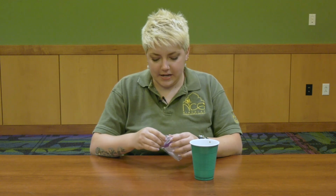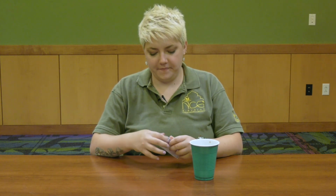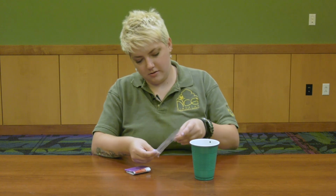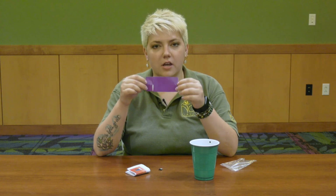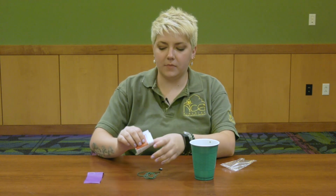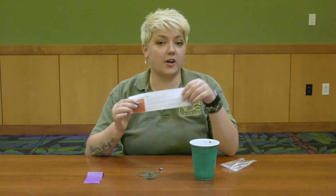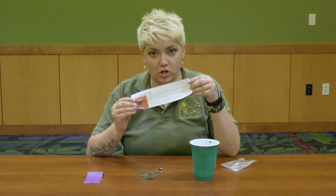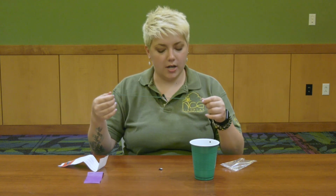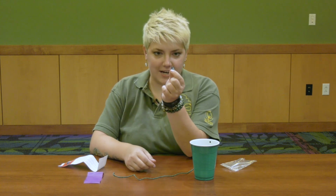Hi, this is Siwa down at NCG. We are going to be going over the activity for our Carnivorous Plants ball and cup game. This is the things that you'll receive. We'll have a cup and we have a little bag. Inside of our little bag we have some contents. All right, we have some purple contact paper that has some shapes on here. You'll see a little bit more about that in a minute. We have instructions so that if you want to read along or whatever suits you, we have instructions. We have some string and we have a fly.